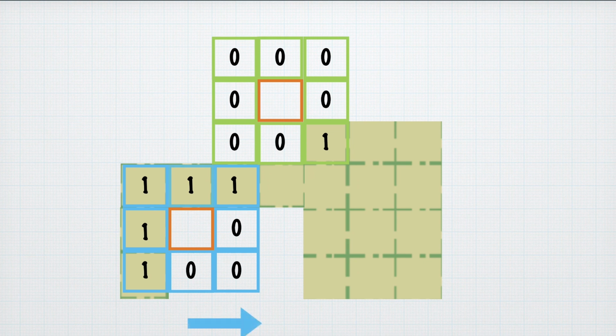So first we'll start at our top again. This will be a 1. Then we'll move over to our top right, also a 1. The next values will be 0, 0, 0, 1, 1, 1. So our total bit mask value will be 1, 1, 0, 0, 0, 1, 1, 1.